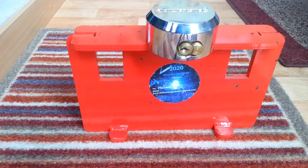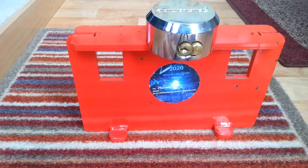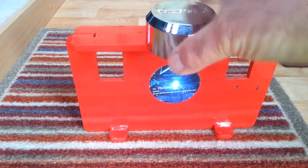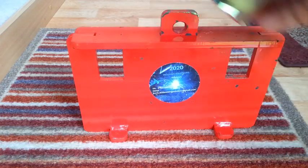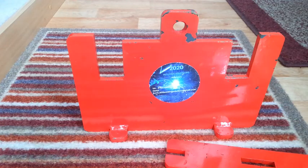To actually remove it without the lock, you would have to cut through here with an angle grinder and this side with an angle grinder, so it would take quite a lot of effort to remove this, but it's very simple to actually put on and take off of the vehicle. So we'll do that next. I'll show you how it actually attaches to the pedals.